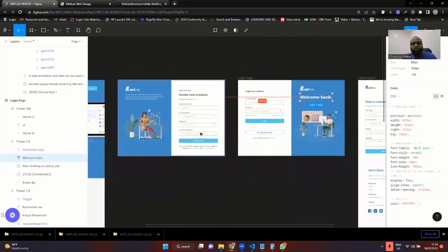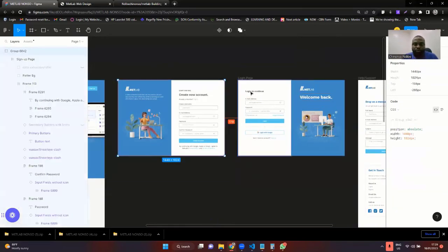Now, if you take notes, I want you to observe something. Looking at these two pages, the sign up on my left and the login on my right, you notice that they both kind of look similar. The only difference is that the login on the right looks like a reverse of the sign up. Where you have the logo, the blue section is on the right on the login page, and then the form is on the left. So let's see how we can clone and use the same HTML and see if we can just make little changes.